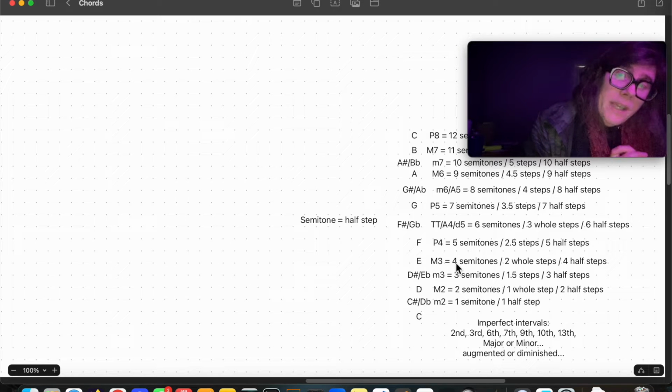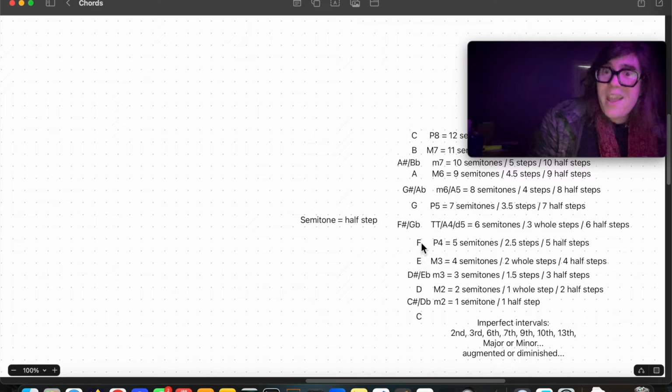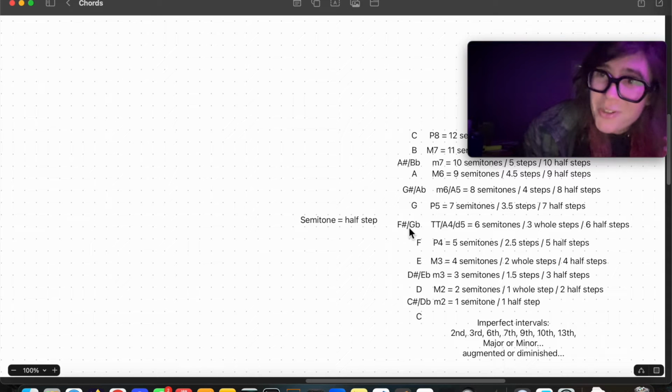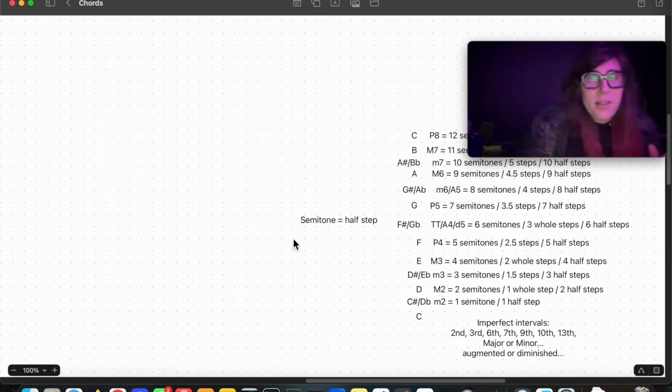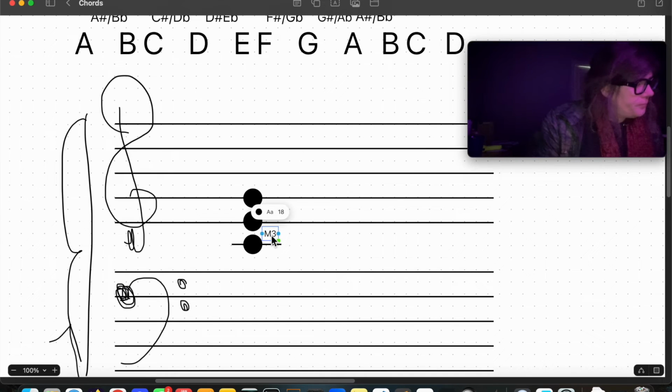You could also look on the keyboard and count as if E was 1. If E was 1, F would be one more half step. That's a minor third. I'm sorry, I misspoke. F would be a half step above it. That's a minor second, I mean to say. The F sharp would be the major second. And then one more half step is the G. That's the minor third. So there's 2 different ways for us to look at it. So that's a minor third over here.